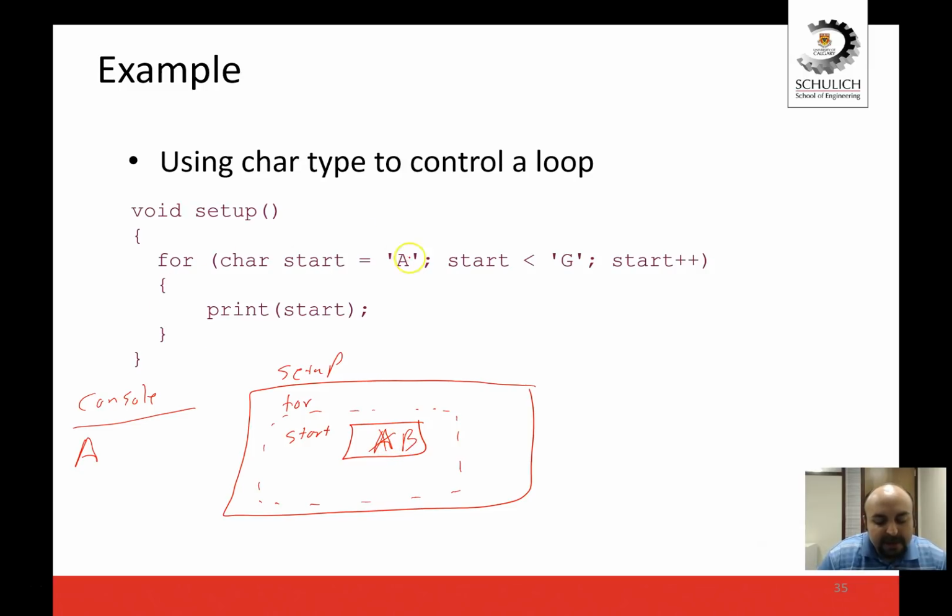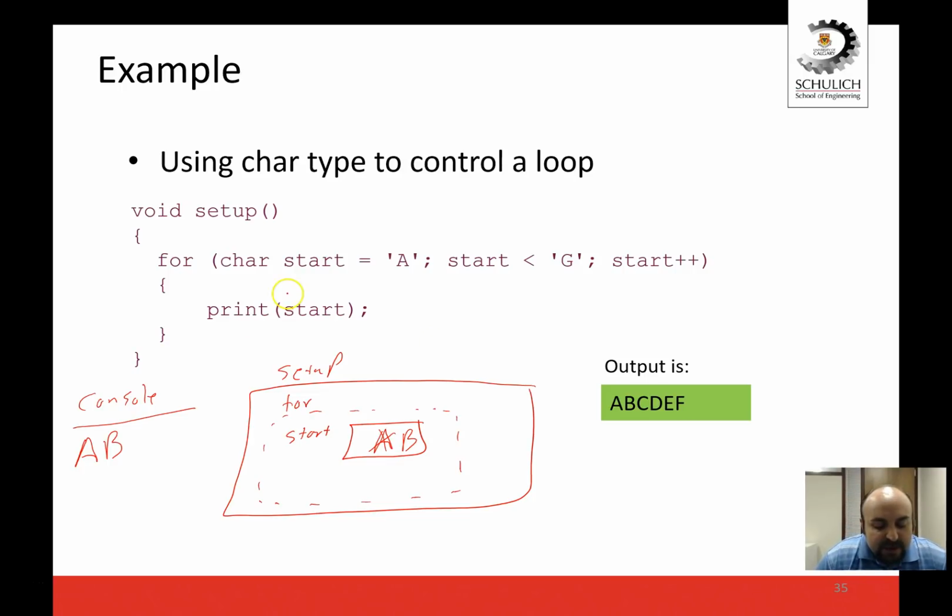We go back up. We don't initialize anymore. We say, is B less than G? It is. So we're going to go into the loop and we're going to print start again, which is B in this case. And we keep on doing the same thing until we get the output of A, B, C, D, E, F. So before we get to G, we're going to get out of the loop, because start can never be G and go into the loop.